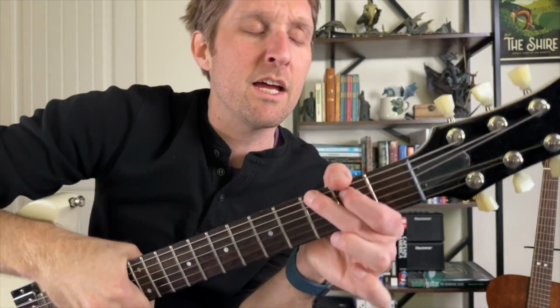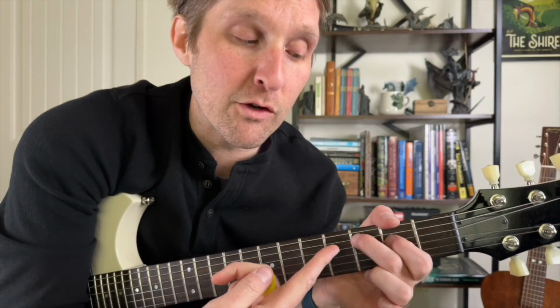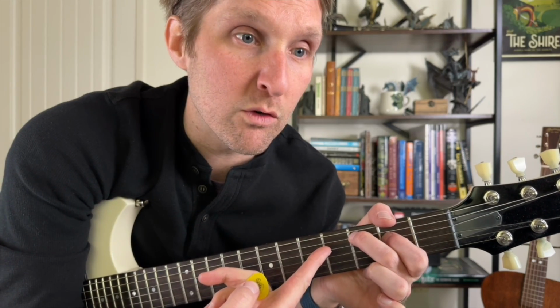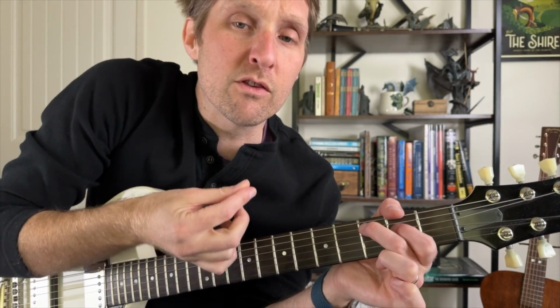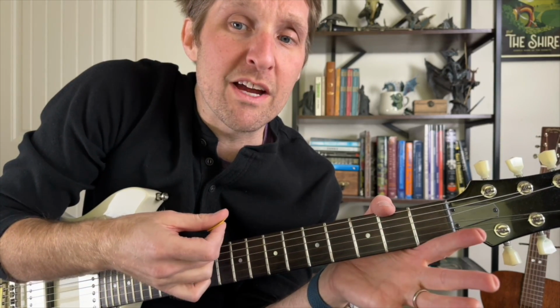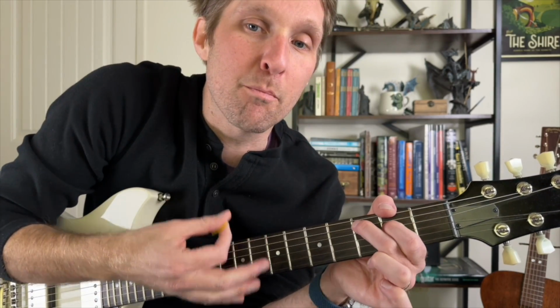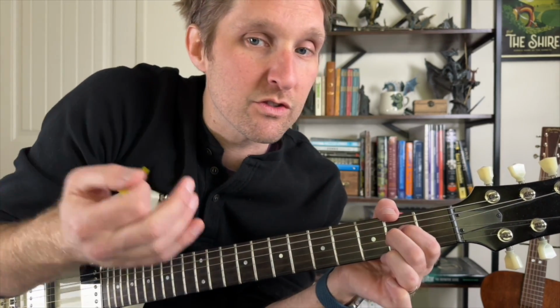You don't go back to the A. After the G, we just take these 2 fingers, you lift them up, you play the open strings, and then you go back to the C major 7. Remember that, where it was 3rd fret, 2nd string from the top, 2nd fret, 3rd string from the top? After 3 beats of this C major 7 chord go by, then you have to strum it 2 more times. Then lift up both fingers, play the open strings, and then go back to that A chord, and then we start it all over. So it's bam, bam, bam, bam, just like that.